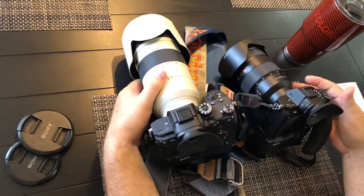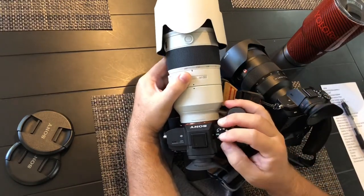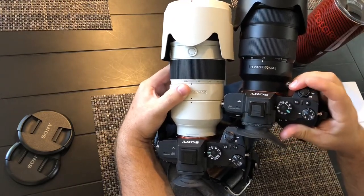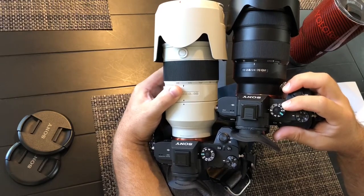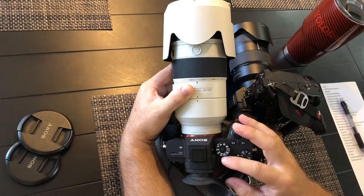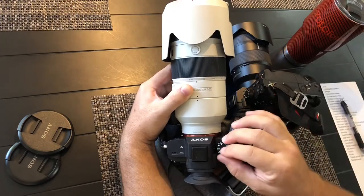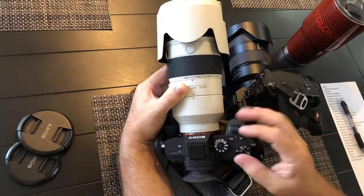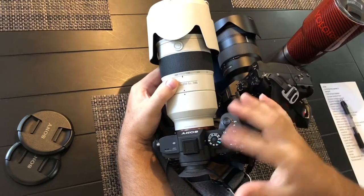The selector wheel: the diopter wheel is identical between both cameras. The selector dial functions the same — you push it in to turn it. It has different options though: you lose scene and pick up S and Q, you lose pano, and you pick up another memory setting. The new camera has manual, memory one, two, and three, plus a dedicated movie, S and Q, auto, and then aperture priority and shutter priority. I'm a manual guy — I keep it on manual 99% of the time. I don't have a lot of use for the extra memory buttons, but it's worth noting the difference.